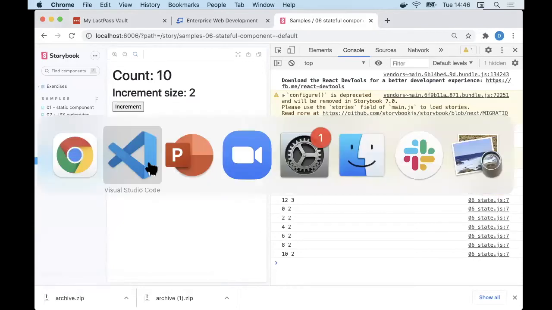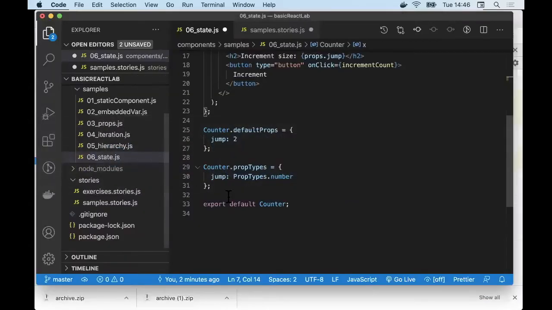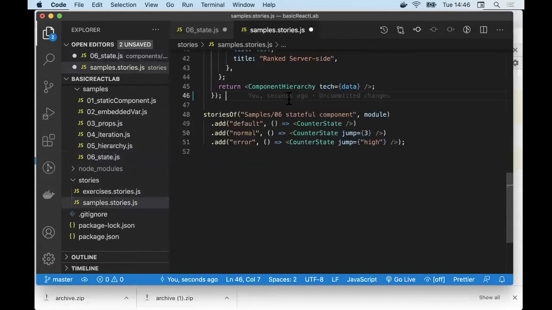The third story is kind of exercising my type checking. You can see here I'm passing in a jump prop, which is actually a string.